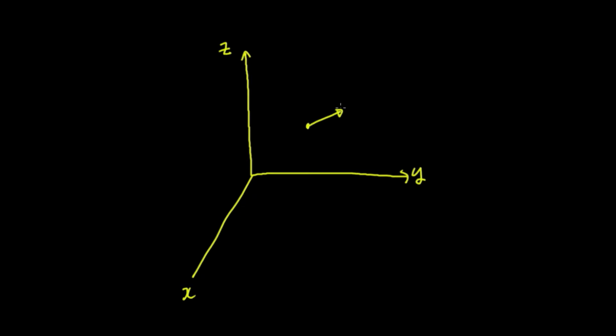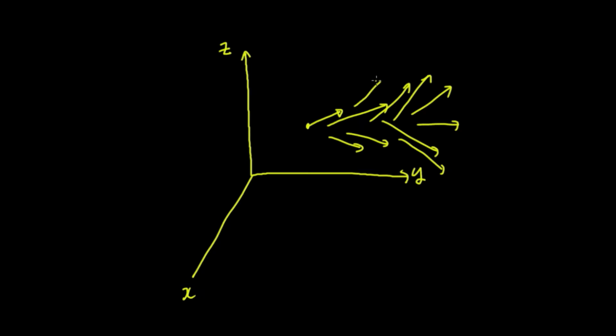The direction of the vector would be the direction of, say, a molecule of a liquid, and the length of the vector would be the velocity of that molecule at that point. So let's imagine we picked other points and we could draw out a vector function. Okay, so that just represents the fluid flowing at all different points.